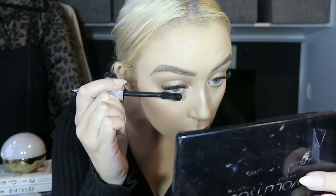Oh, actually, quickly, before I finish, I forgot to put on bottom lash mascara. So I'm going to go in with the Too Faced Damn Girl Mascara. This is a new one that they've come out with recently. Not too recently, it's been out for a while, but I've only just managed to pick it up. So I'm just going to do my bottom lashes quickly.